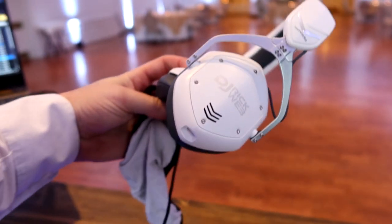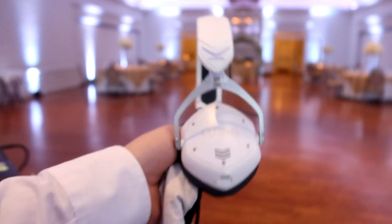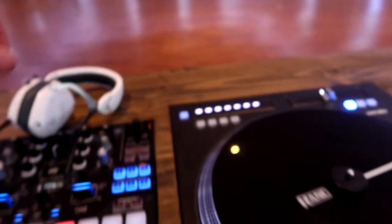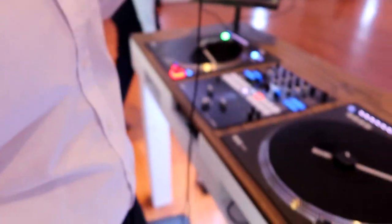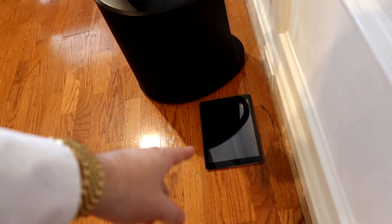We've done jumping jacks, TikTok dances — cushy mats so my feet don't get destroyed. My V-MOTO all-white Crossfade LP2s — they're also Bluetooth but when I DJ I always run the hardwire straight into the controller. Wireless audio just isn't there yet in my opinion, so I hardwire. Over in the cocktail hour area they just have an LD Systems Maui 5 Go wireless playing audio from an iPad.